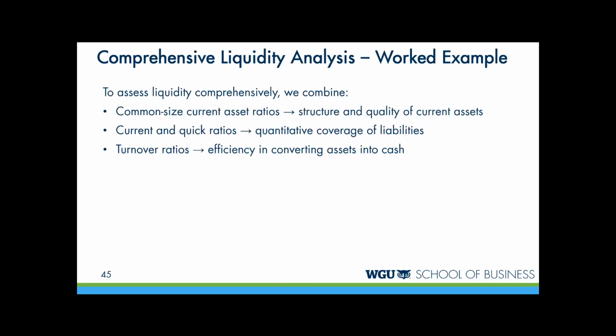So the next thing we want to take a look at is a more comprehensive liquidity analysis. So we're going to combine the techniques we've presented here. We're going to first do some common size current asset ratio analysis to look at the structure and quality of the current assets. Then we'll take a look at the current and quick ratios to see our quantitative coverage of our current liabilities. And then we'll look at our turnover ratios to look at the efficiency in which the assets are being converted into cash.